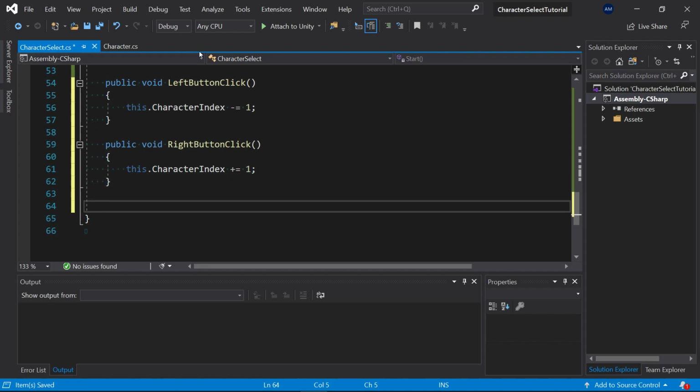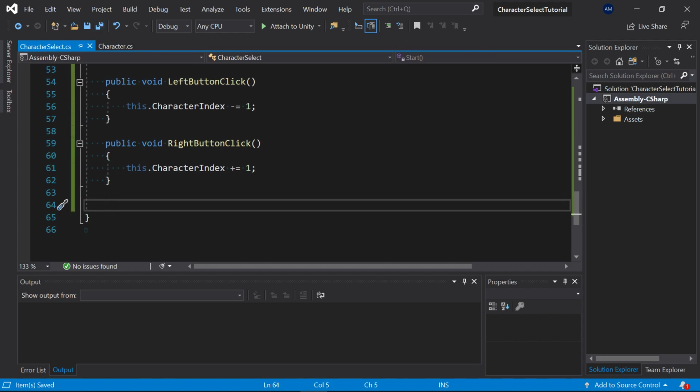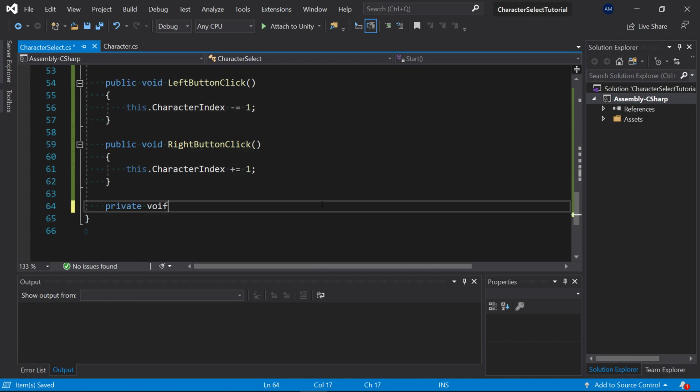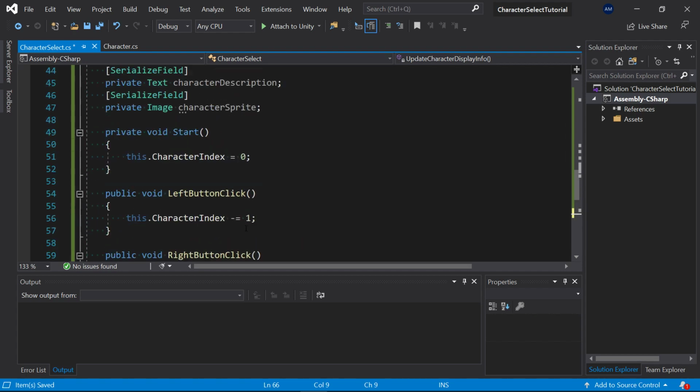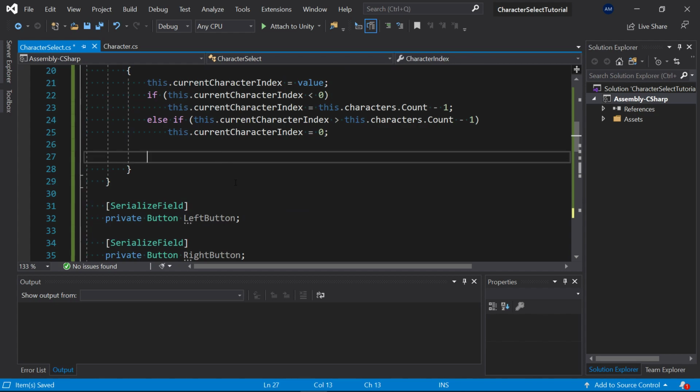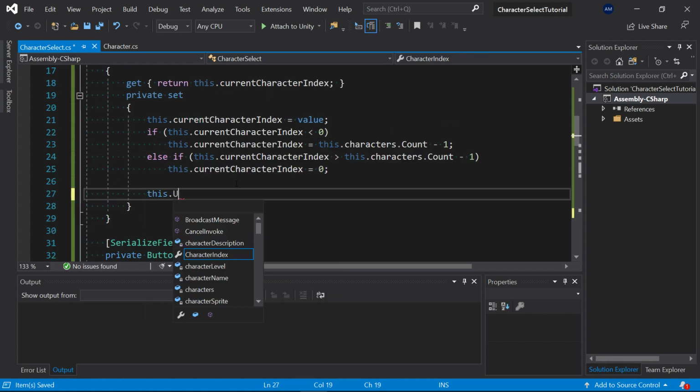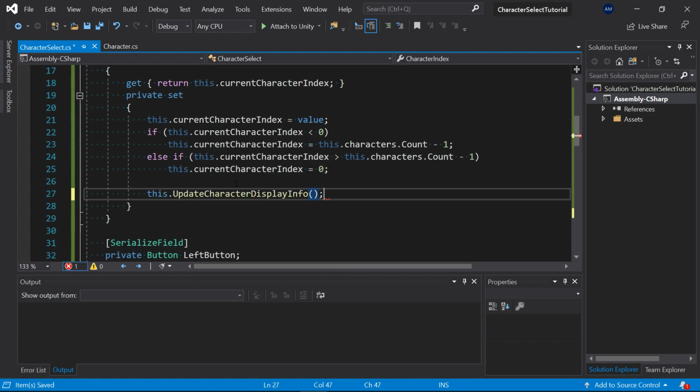Okay, so that's just going to change the numbers whenever we do that. Well, we want to actually display the information. So we're going to create a private function here called void update character display info. Where we're going to call this function is inside of this property right here, this dot update character display info.